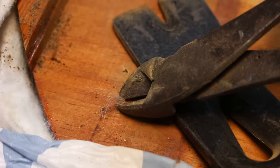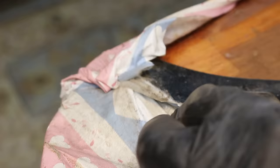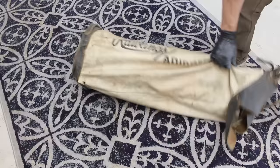Over the years, they would attach this decorative tablecloth, and they would use the drawer as a way to keep score for whatever game they were playing.